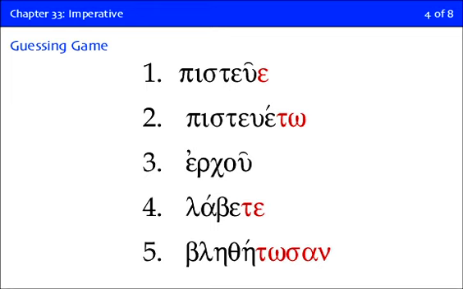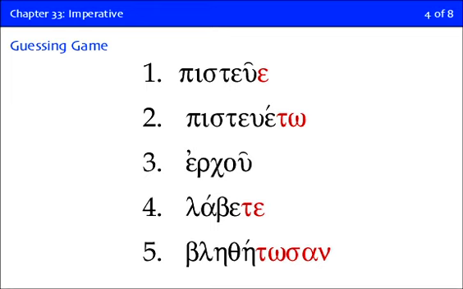Labete. You can see one of the interesting problems. The endings are something, to, te, tosen. So this is it. It looks like a second person plural indicative from labo, right? But guess what? No such thing. So you look at that and you may think it's an indicative second plural.